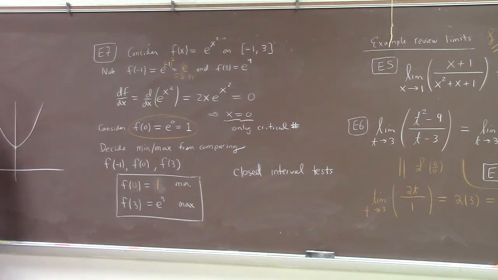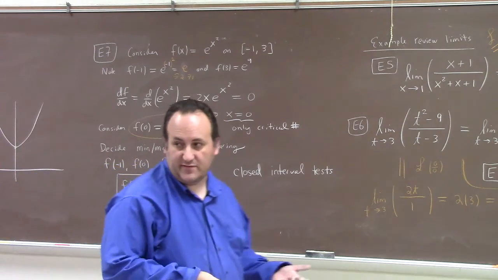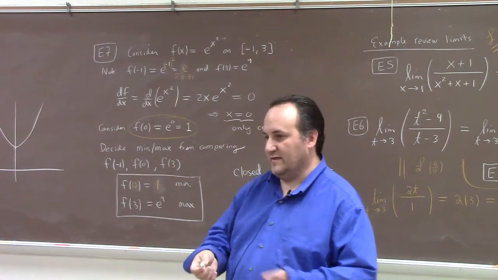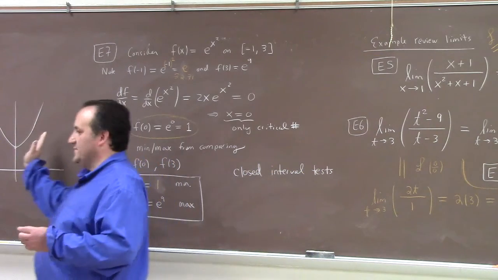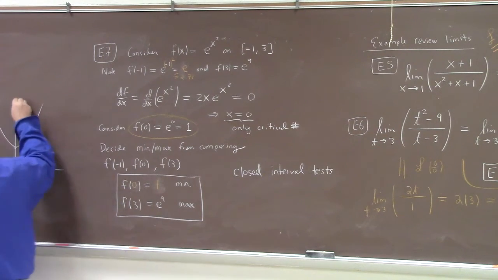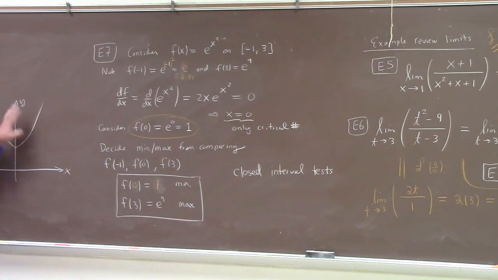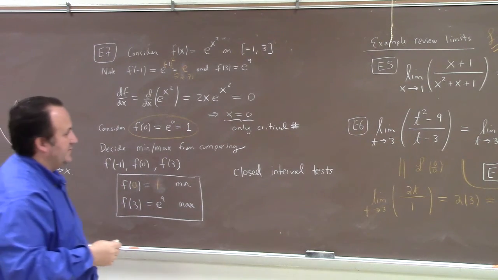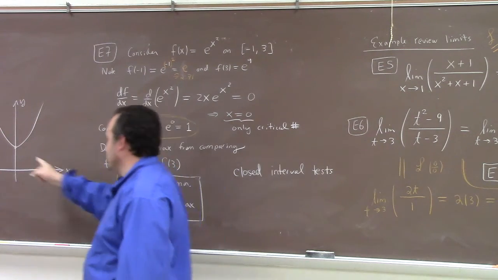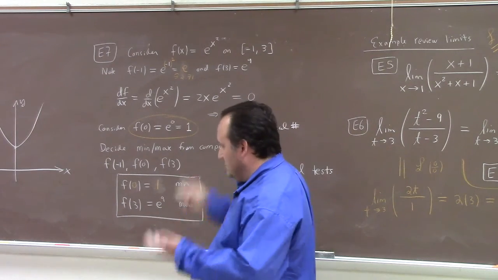Because the graph of this, roughly speaking, looks like this. That is a very crude approximation to this graph, but it's an even function and the smallest it ever gets is one. And it's like e to the x squared just keeps getting bigger and bigger this way. It keeps getting bigger and bigger that way. Either way you slice it, either way you go, it grows rather. And I know you can't tell the difference between this and my like parabola, but it is much, much steeper. It's growing very, very fast in both directions. Although I should say it's decreasing very fast for negative x because that's where this derivative is negative for negative x. But anyway, yeah.